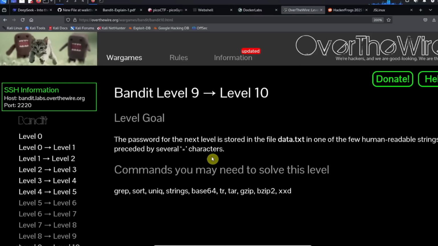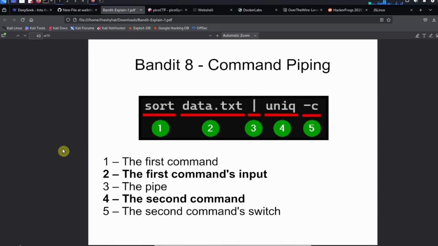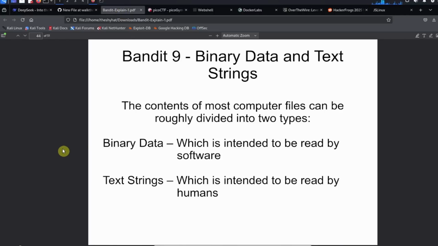So what are we talking about in this level? Let's talk about the concept of binary data in text strings. In general, the contents of most computer files can be roughly divided into two types: either binary data, which is intended to be read by software or by computers, and text strings, which are intended to be read by humans.